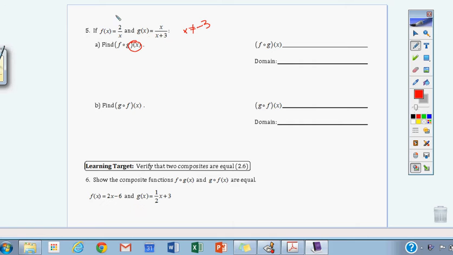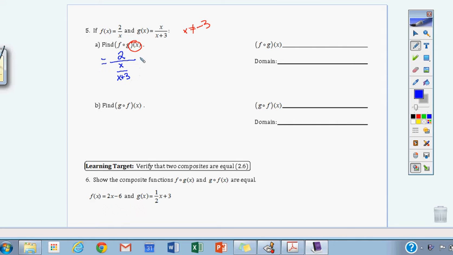I do not have to go over here right now and look at domain because the composite function says start here and then make a different function. So I'm going to do that. I'm going to make my note, but now I'm switching to blue, and I'm going to actually put the g of x in there. So this composite function is equal to 2 over replacing that x with the entire g of x function, which is x over x plus 3.